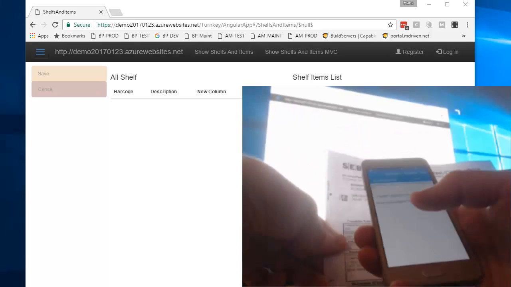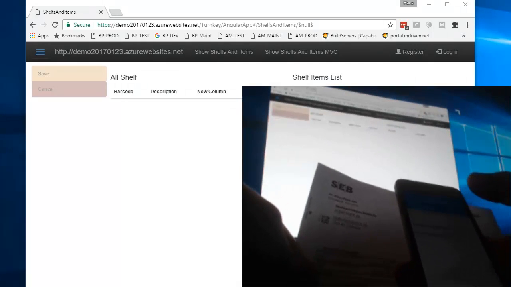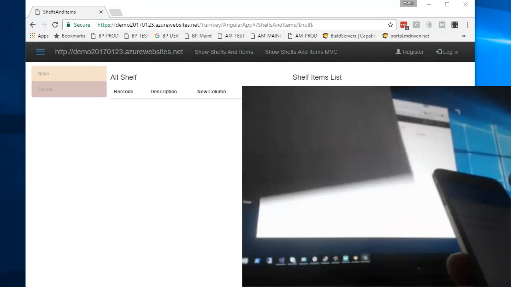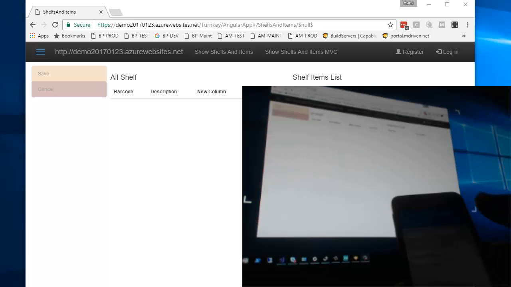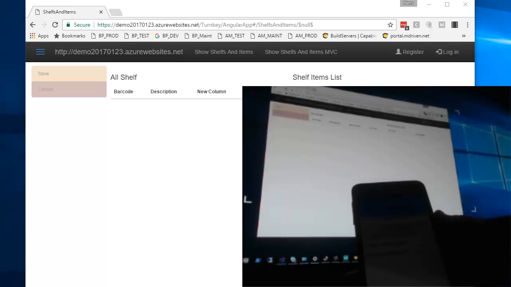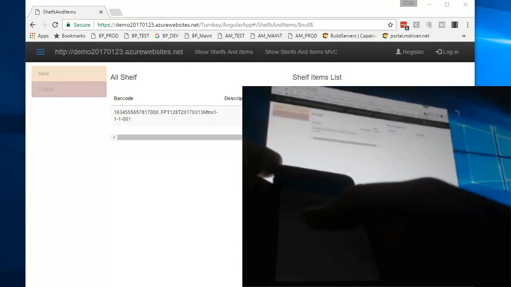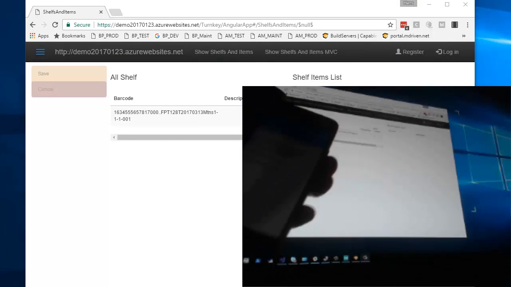Like that. Now I have two items on one shelf, and I'm pressing sync on that. Not much of a visual feedback on that button, but I think it took. And then it pops up here on the screen.